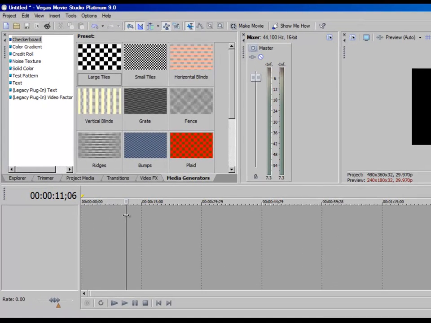Down here on the timeline, you're going to note this little tool here. It's called the playhead. And when you move the playhead back and forth, you can see right here that these numbers are going to record the location of the playhead on the timeline. This right here indicates 4 seconds into the timeline. You can see that noted by the fact that the playhead is on the 4th notch right now. 26 indicates the number of frames.